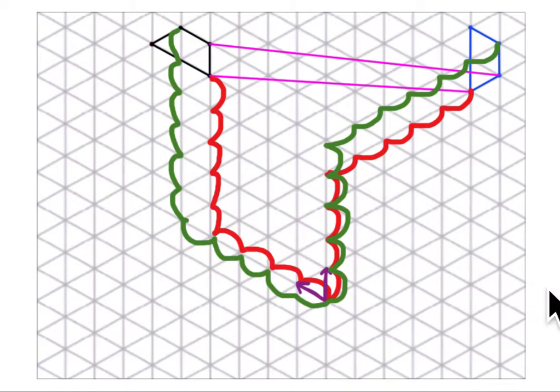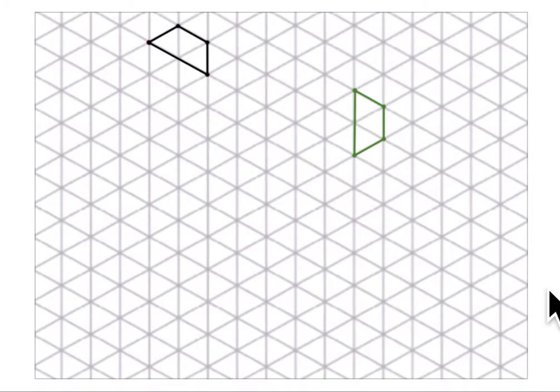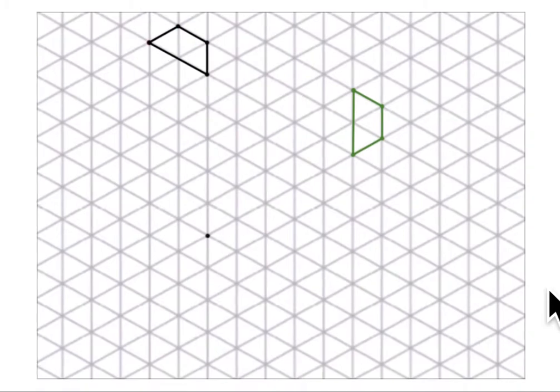Now, that was a bit tough and not stated very well, so we're going to actually do it a couple more times. So the green one. I'm going to connect the corresponding points. I'm going to tell you right away that this is the center of rotation right here. So we're going to go through the steps and see that the lines perpendicular to these line segments intersect at the center of rotation.